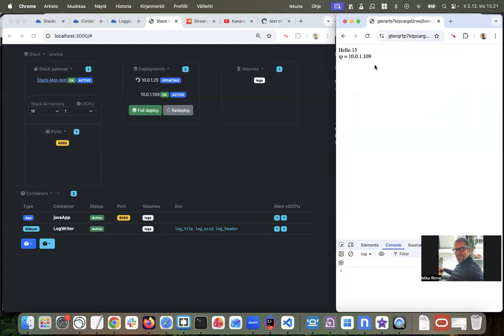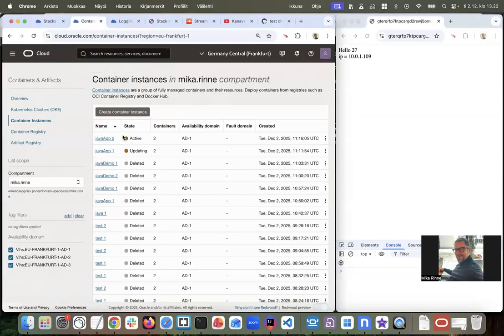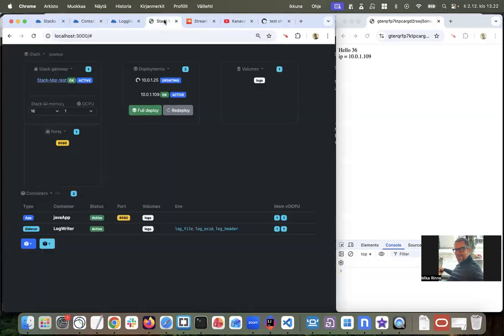So now this still runs the old container. The first deployment is being refreshed with the new container. We should see that the Java app 1 is updating here with the new code to run. Okay, it went through.